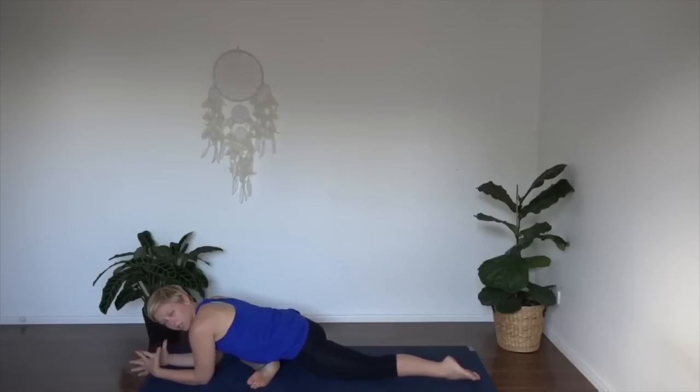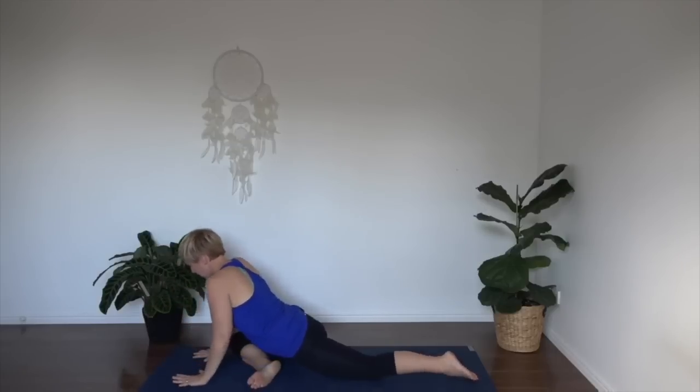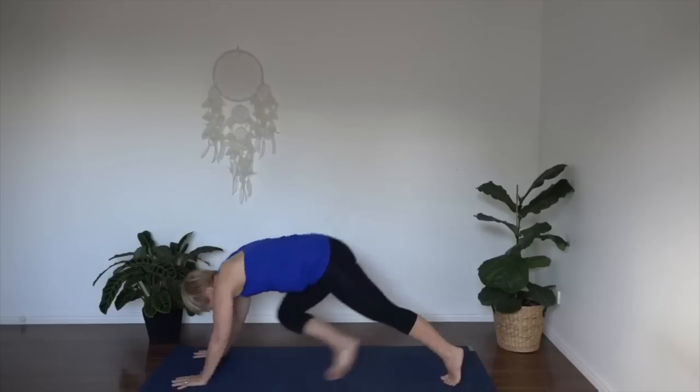And just really breathe into this space. Set your intention. Focus on what it is you're trying to attract into your life and just breathe into this space in the womb. In our creative center, bring energy and awareness here, but also trust that it can and will provide what it is we're trying to create. And then inhale. Tuck those back toes, lifting back up.